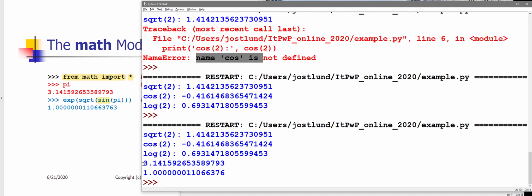And, okay, so here's the value of pi, stored out to as many digits as possible. And here's the value that we wanted to be 1. And it's kind of close to 1.